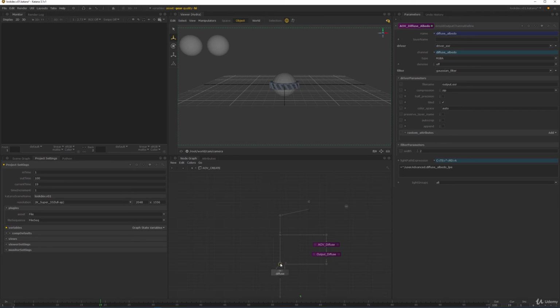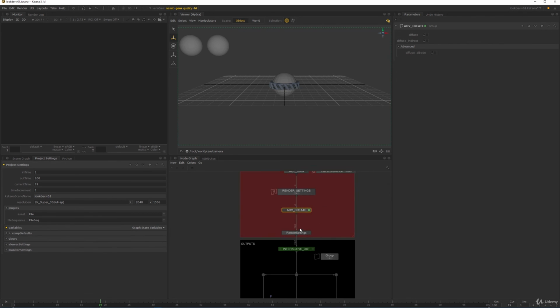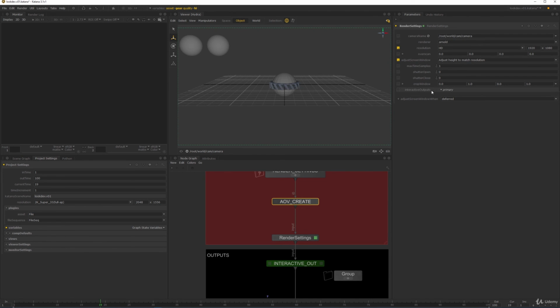And now we have the first few switches connected up. And it's a very simple way, and I would encourage you to set it up for all the AOVs you need. So if I go back up a home directory, the AOV create node has now these three things in it. And if I disable them like that, these AOVs are not being created. And right now we are displaying all of them, I think.